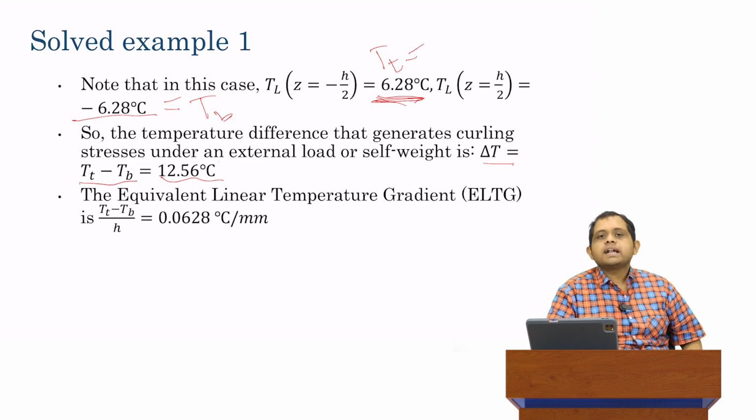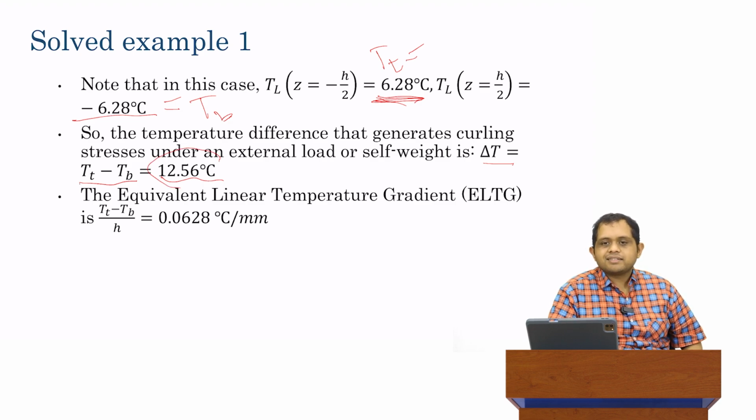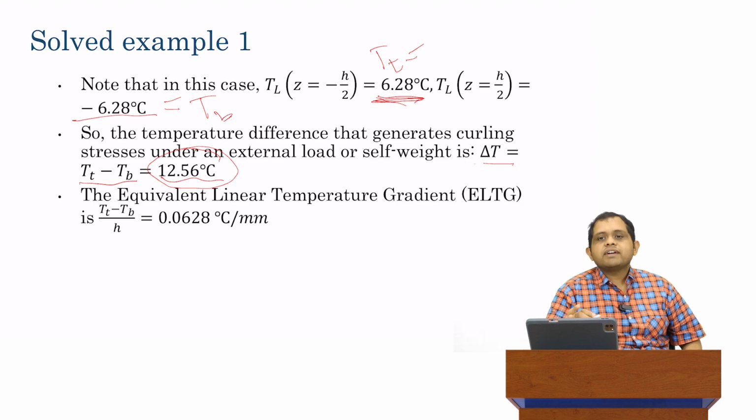This is actually not an unreasonable value for temperature difference. Much later, several lectures from now, when we go into module 4, and actually halfway through module 4, when we start looking at IRC 58, which is the Indian design standard for rigid pavements, there again we'll see a very similar number to this. It's 12.56, and we'll actually see a number 12.5. So that is a design value which is used. We'll see more details when we get to that point. But this 12.56 is actually a fairly reasonable number. It's not a particularly low or a particularly high number.